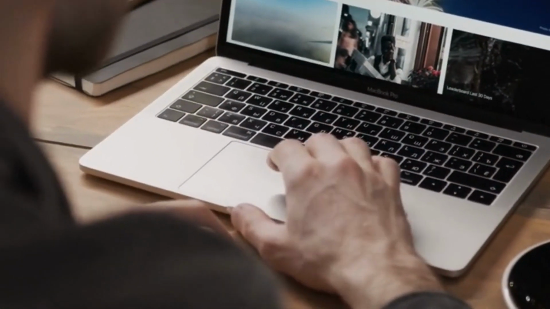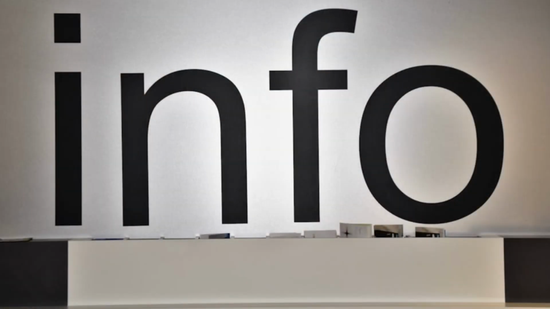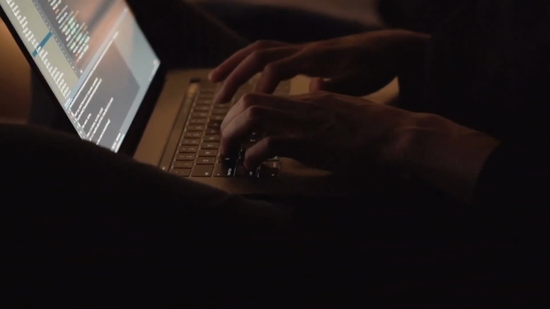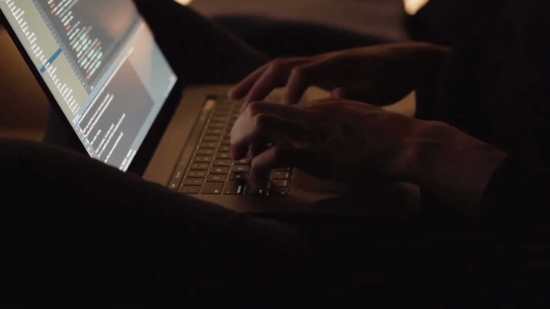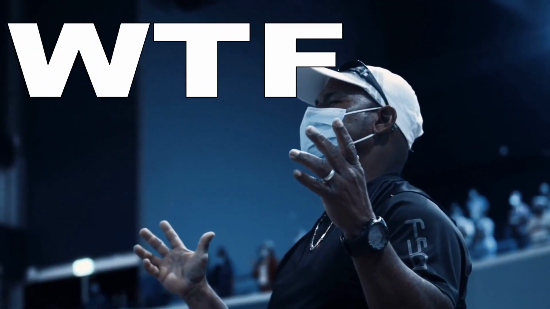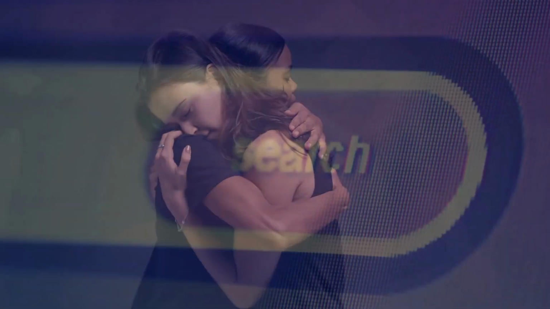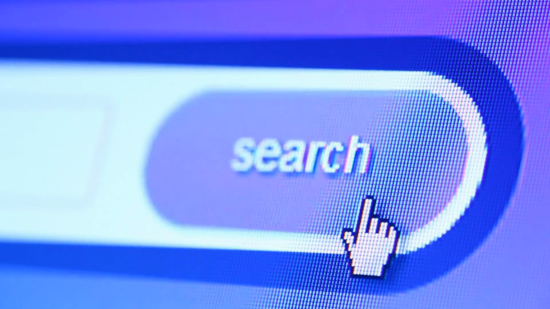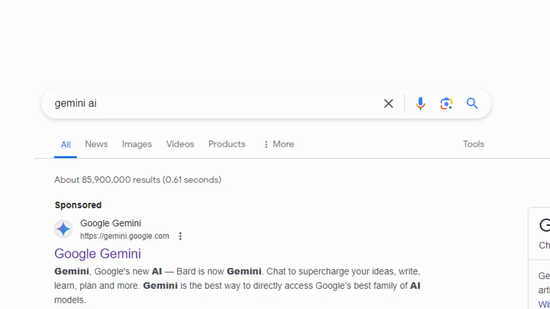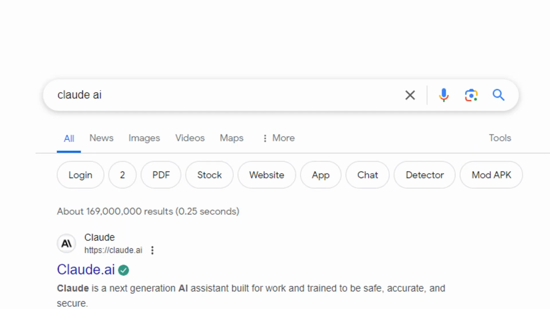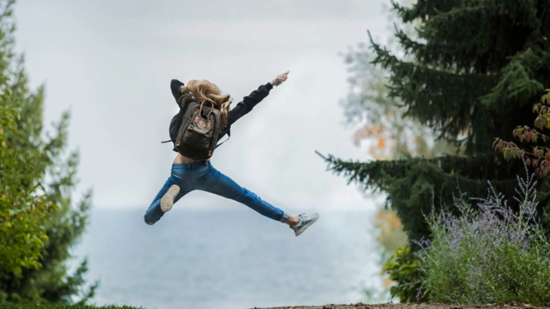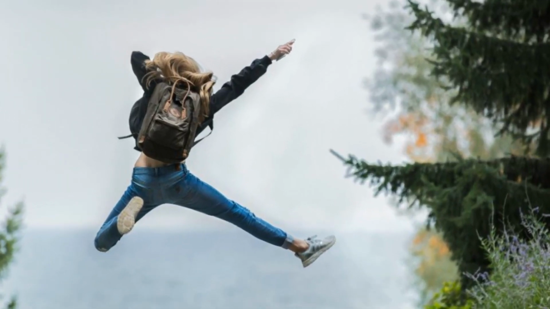But first, free always has limitations, so the next points are important. Some of the following work better or need a pre-written script. WTF, you cry. Don't worry, I've got your back. To get one written for free, of course, use your browser, search for Gemini, formerly Google Bard, Claude, or ChatGPT. These are all decent and free options.